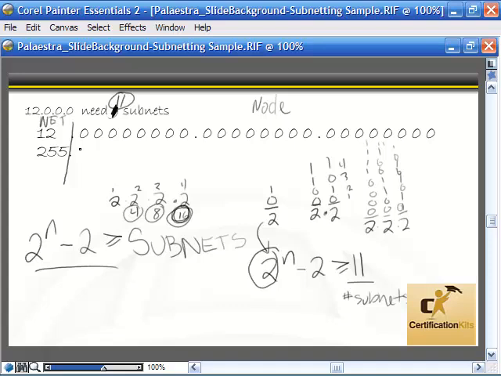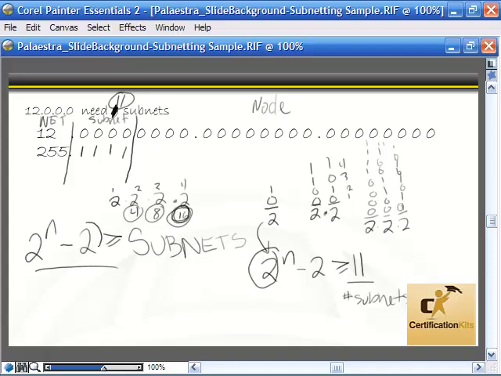So all that tells me to do is change my subnet mask. 1, 2, 3, 4. I add 4 more bits, or turn on 4 more bits, to the subnet mask, and now this area is going to be the subnet portion of my address. It's that simple. All I have to do is multiply some 2's together until I get a number larger than or equal to the number of needed subnets.